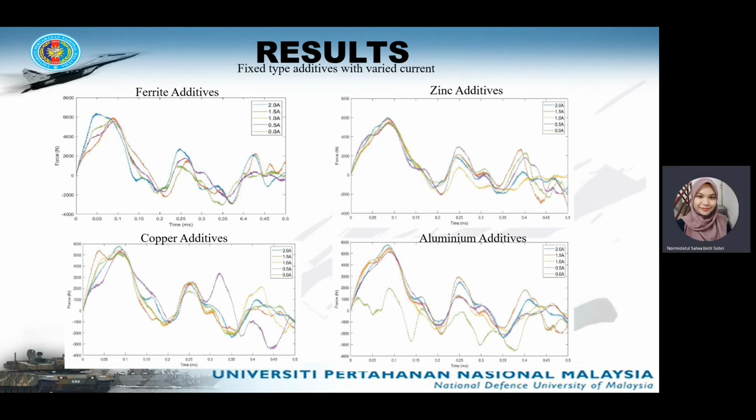This is the fixed type of additive with varied current. Based on the result, forces increase when the input current increases, resulting in a higher pressure exerted on the MRE. The trend was shown to go consistently downward to settling mode when the current was increased. This result shows that the MRE device can be used as a variable stiffness device for a controllable impact isolator. This result falls into an acceptable range to suggest that the device can be used as an impact isolator and damping device.